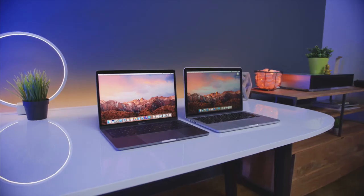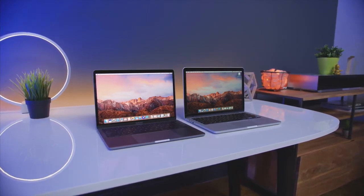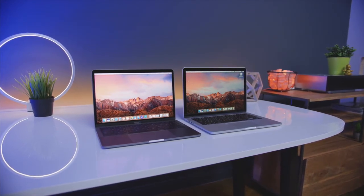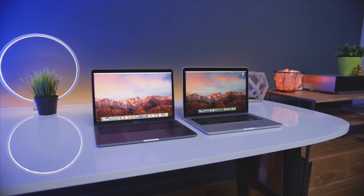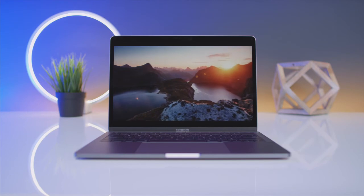Now on the flip side, jumping back to some positive and things that stood out to me. First, the display is phenomenal. Apple claiming the screen is brighter and more colorful is 100% accurate. I'm pretty sure through video it doesn't translate or portray how big of a difference there is between the two, but in person it is huge. That reason alone for me is a solid reason to upgrade.